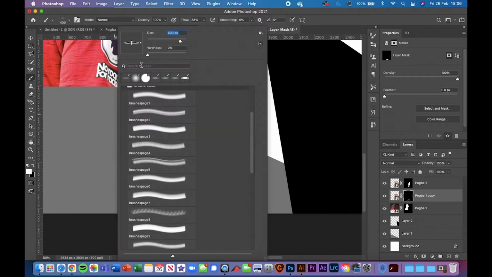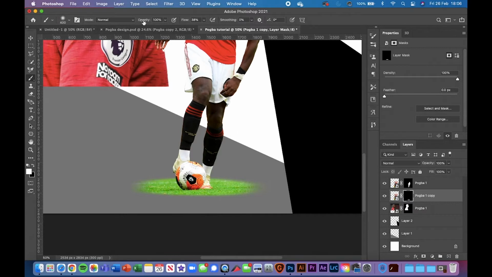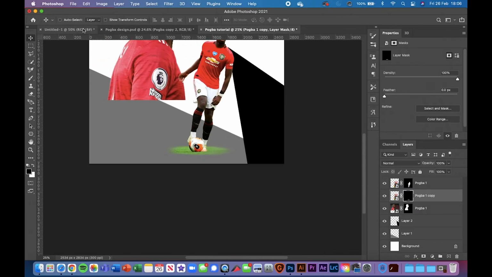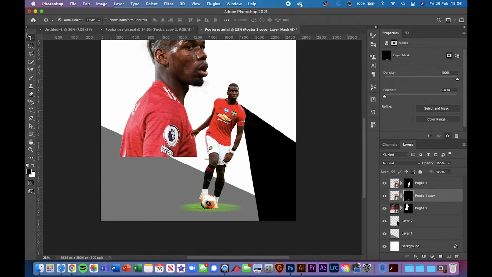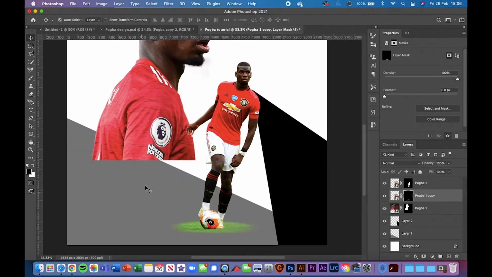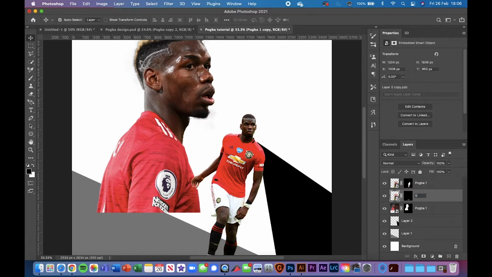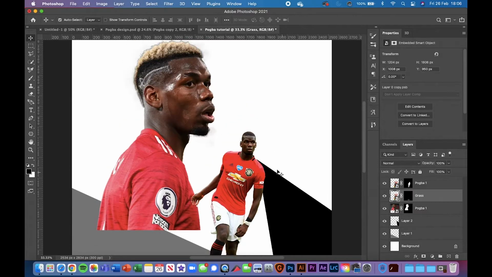Then put it on full, bring the opacity down as well, and then go to black and brush away at the edges to give it a really soft edge. Like that. Then zoom out. Right now it doesn't look so good, but we're not going to stress too much about that. We're just going to label this as grass.